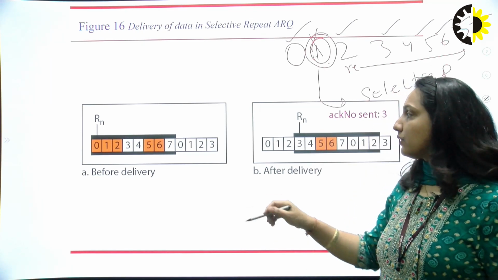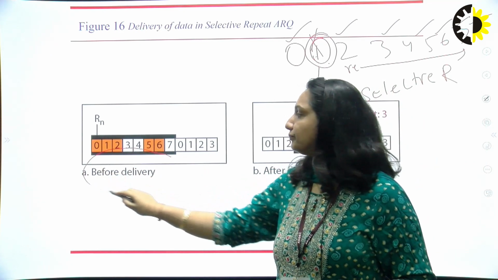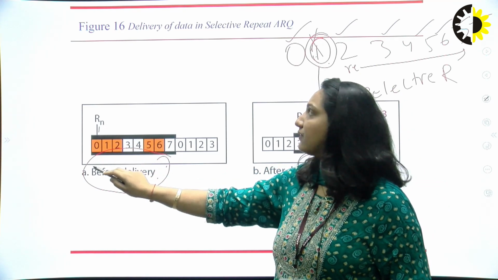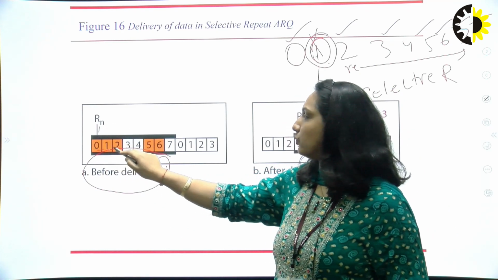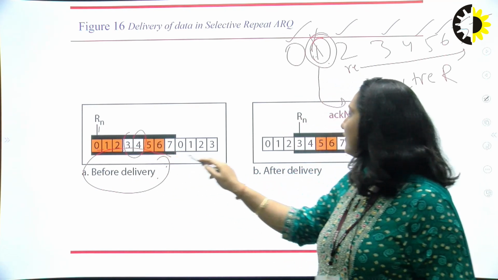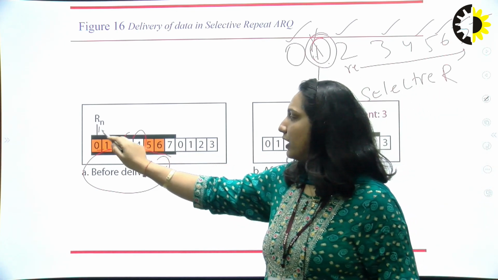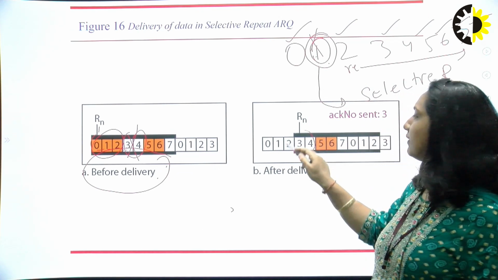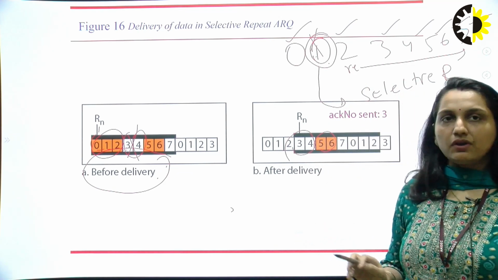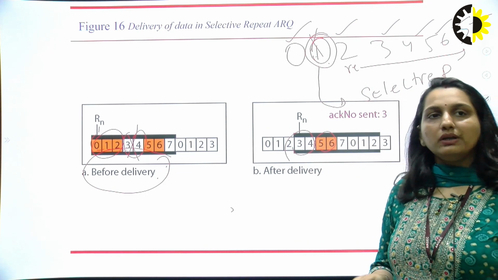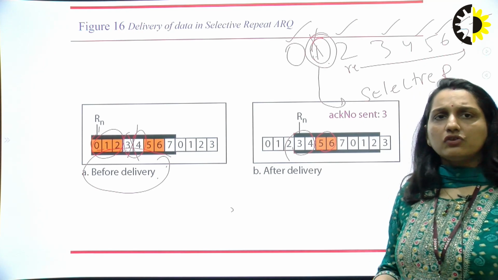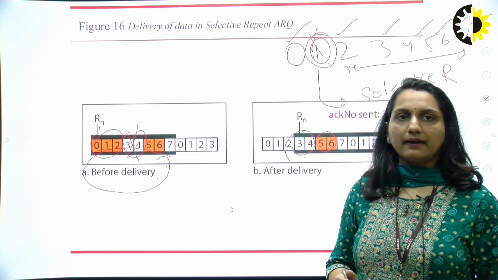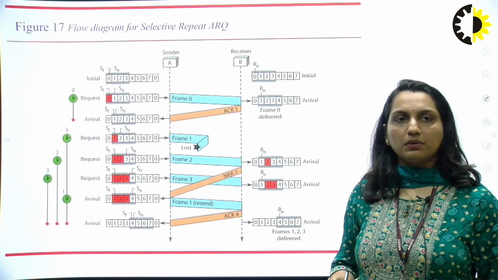So in this we have a delivery. Before delivery, on the receiver side we have packets 0, 1, 2, 3, and 4. If a packet is not sent, we get an acknowledgement of this. If packets are lost, say 3 and 4 only are received, and 4 and 5 are received, we do not send everything back. Only the lost ones, 3 and 4, we have to send back. Only those frames have to be sent out.